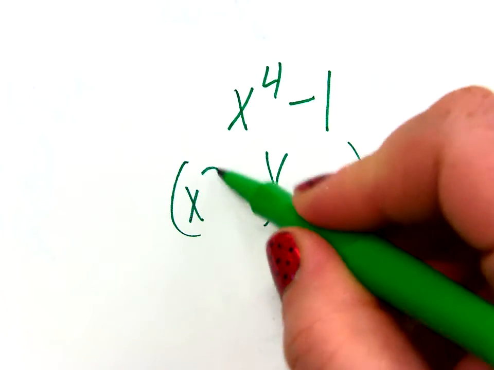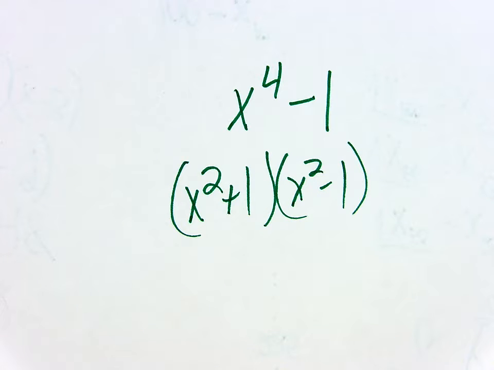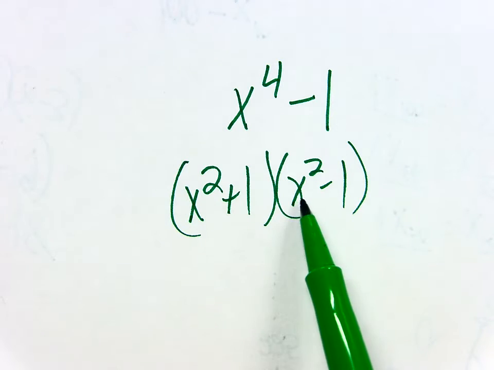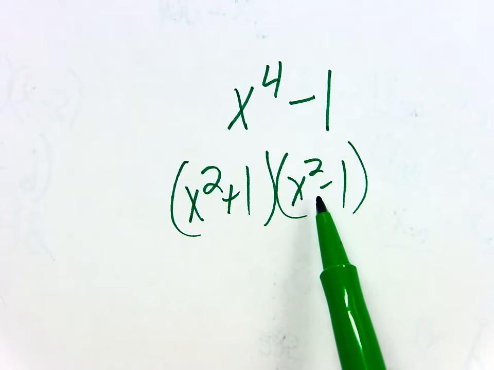Because it can't be x squared, you have to factor. You're not wrong if you wrote that. You're just not done. What are you talking about, crazy lady? Well, look at those factors. Do you notice anything about those factors? There's another difference of two perfect squares right there. So that one can get split up again.